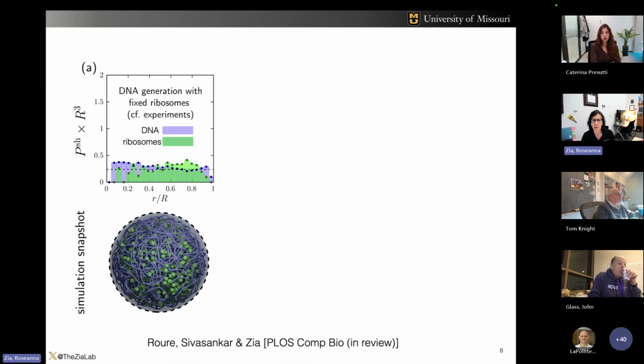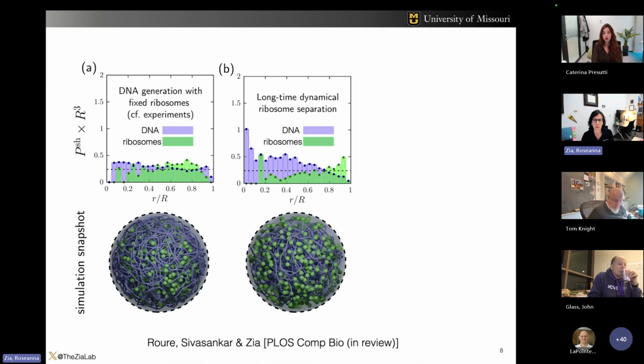But the prior model didn't include dynamics. That's not what they were interested in at that time. And so we were curious, if we then let Brownian dynamics commence, not just a static model, we were concerned about whether or not this was a stable configuration. And so we let Brownian motion commence, which actually immediately redistributed all of the molecules. So this shows that simple entropic exclusion and Brownian motion lead to substantial migration and accumulation of ribosomes toward the cell membrane, and some nucleoid compaction, which actually disagrees with the experimental measurements.